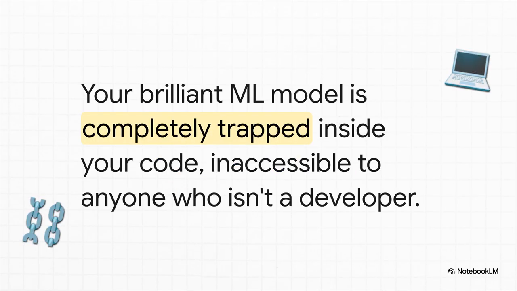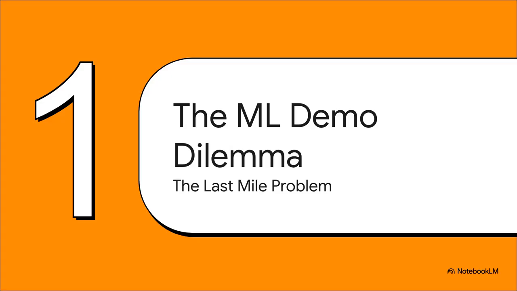Because the reality is, that brilliant model of yours is basically locked up. It's completely trapped inside your Python script or your Jupyter notebook. And for anyone who isn't a coder, it might as well not exist. Getting it out, letting other people actually play with it, that feels like this huge, overwhelming project, right? And this right here, this is what I like to call the ML demo dilemma. You've done the really hard part, all the data science, all the training. But that last step, making it actually usable and shareable, that often feels like it requires a whole different career. It just brings your momentum to a grinding halt.